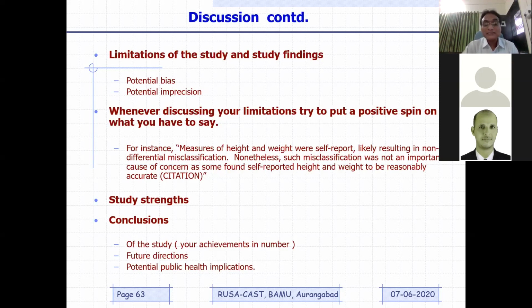And if there are some potential public health implications, you can also mention that. Whatever data you got is going to be wonderful data for interpretation, for application of this and this. So like that you need to mention. Your focus should be more on achievement, future directions, potential application, and potential health implications, if at all there are any.